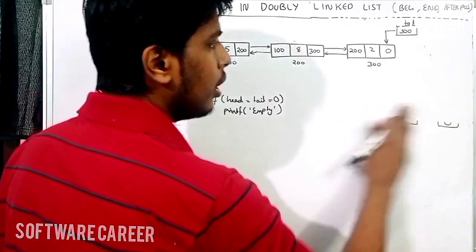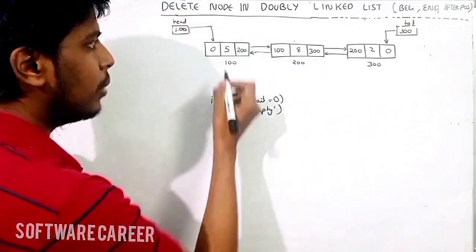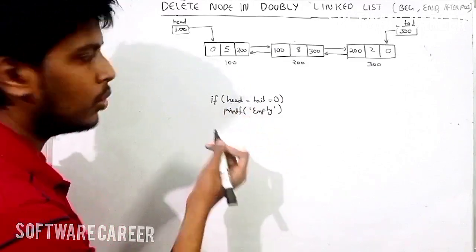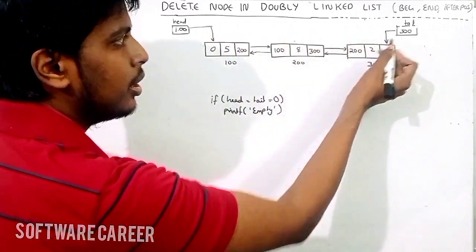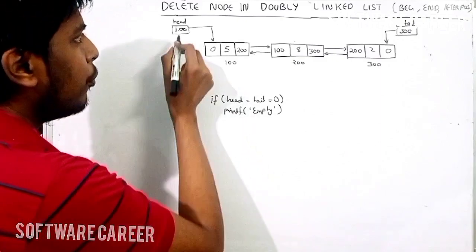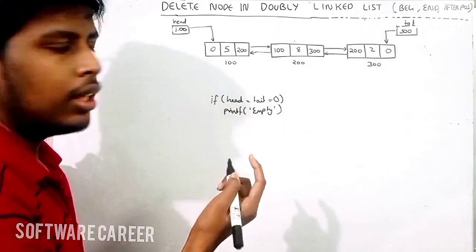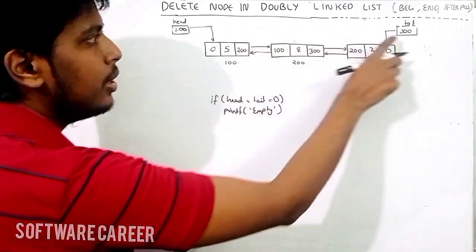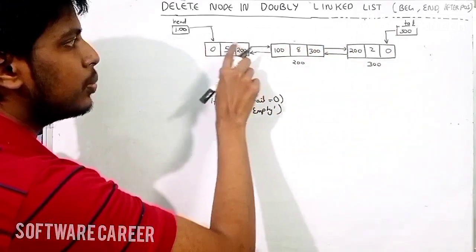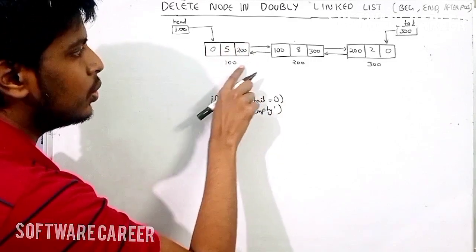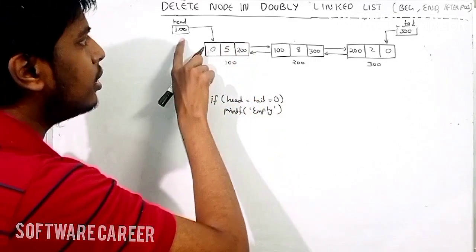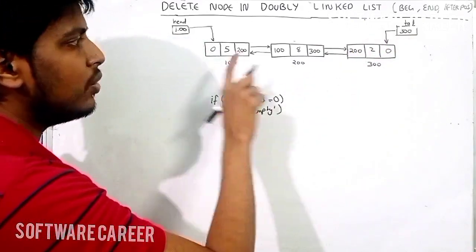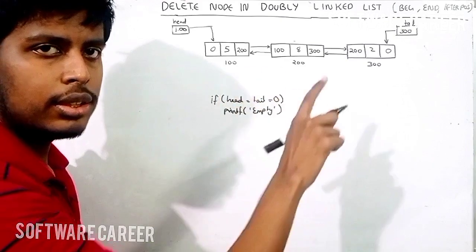Now let's see the case when the linked list is not empty. There are three nodes in this linked list. I am checking whether head and tail are 0. No, head is 100, tail is 300. So what does it mean? If head and tail have the same value, then they are pointing at one node. Suppose head is 100 and tail is also 100, it means only one node is present, that is 100. The first and last node is 100. But here head has a different value and tail a different address, so that means more than one node is present. So this linked list is not empty.